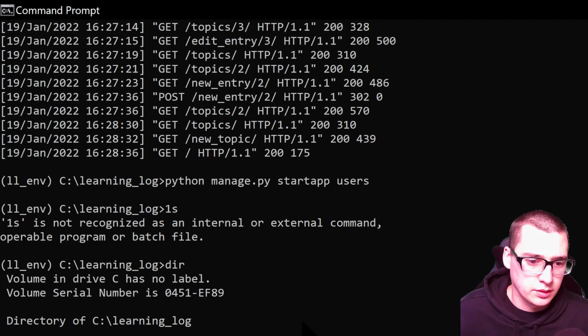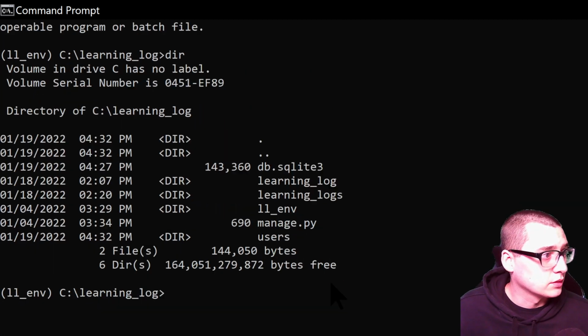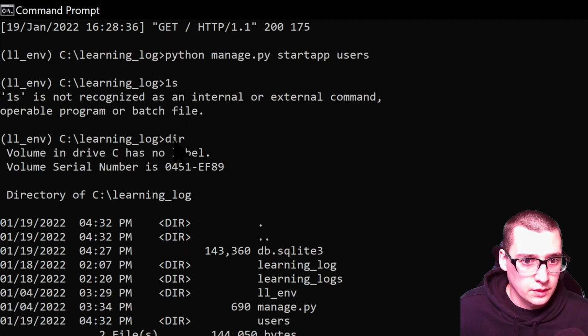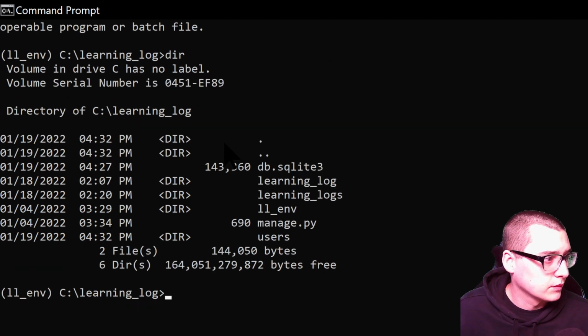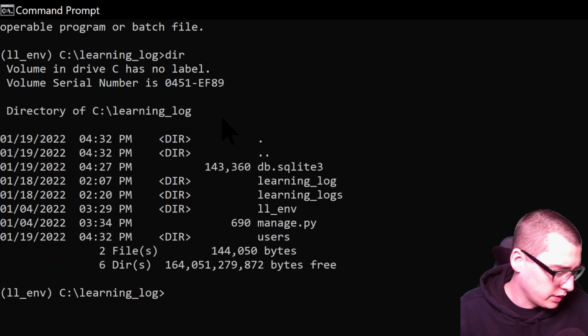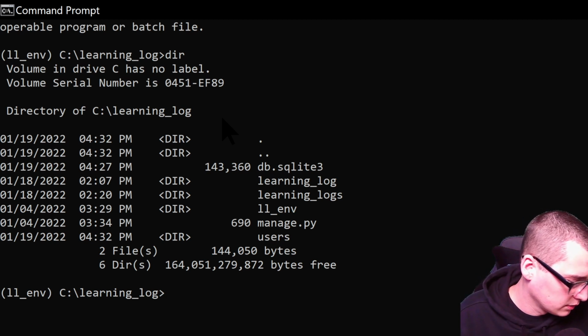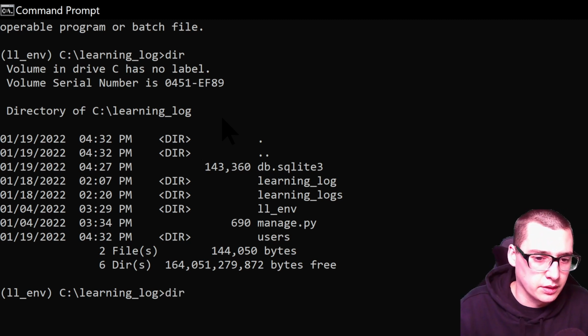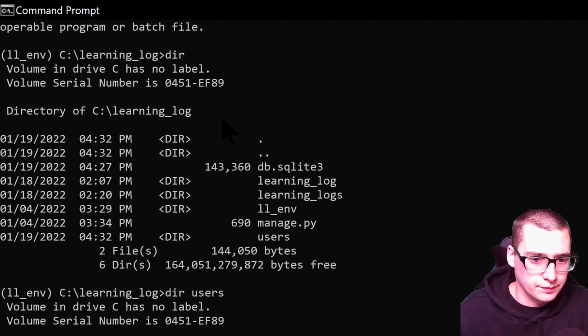So whenever they want you to see the directory that you just created, you put dir, or if you're on Mac or Linux, whatever ls is for. I'm assuming it's Mac. They never specify. It's really frustrating. And then it wants me to go ahead and look at users.